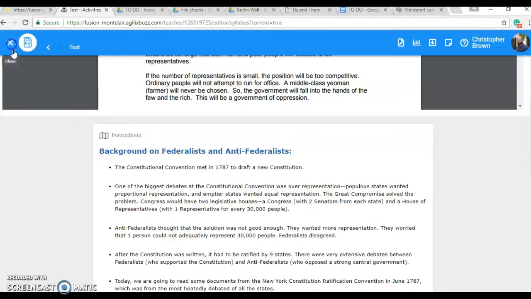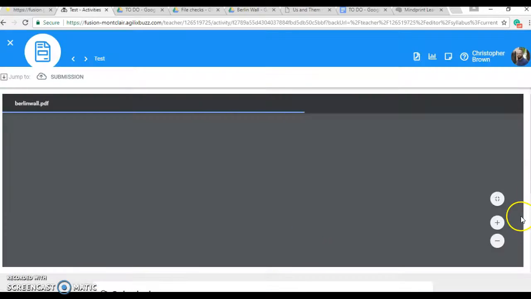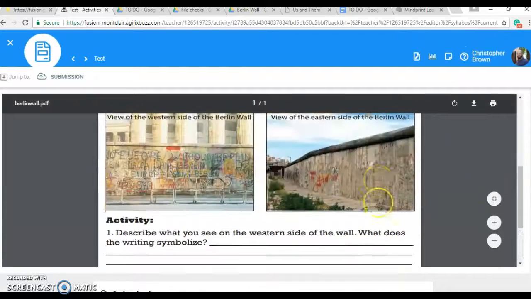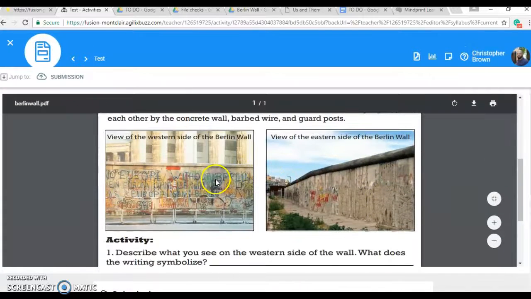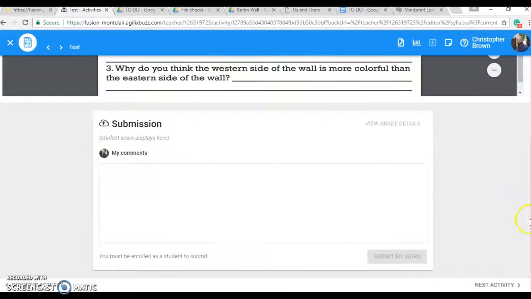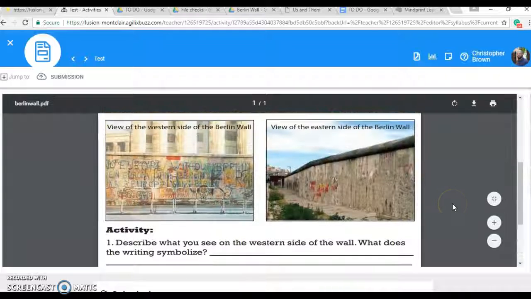This also works well with more visual primary source documents as well. So I have this here. There's a couple pictures, photographs that the student can analyze and interpret. And on this document, the questions are right on there, so I just have the Dropbox there for them. So that's it.